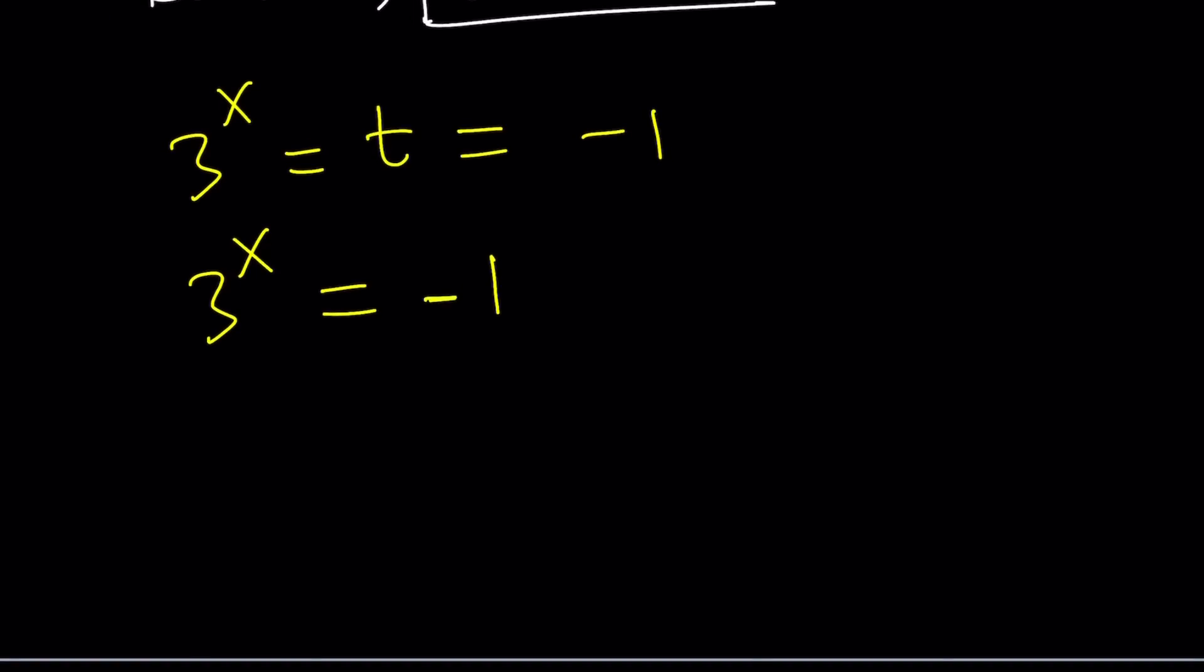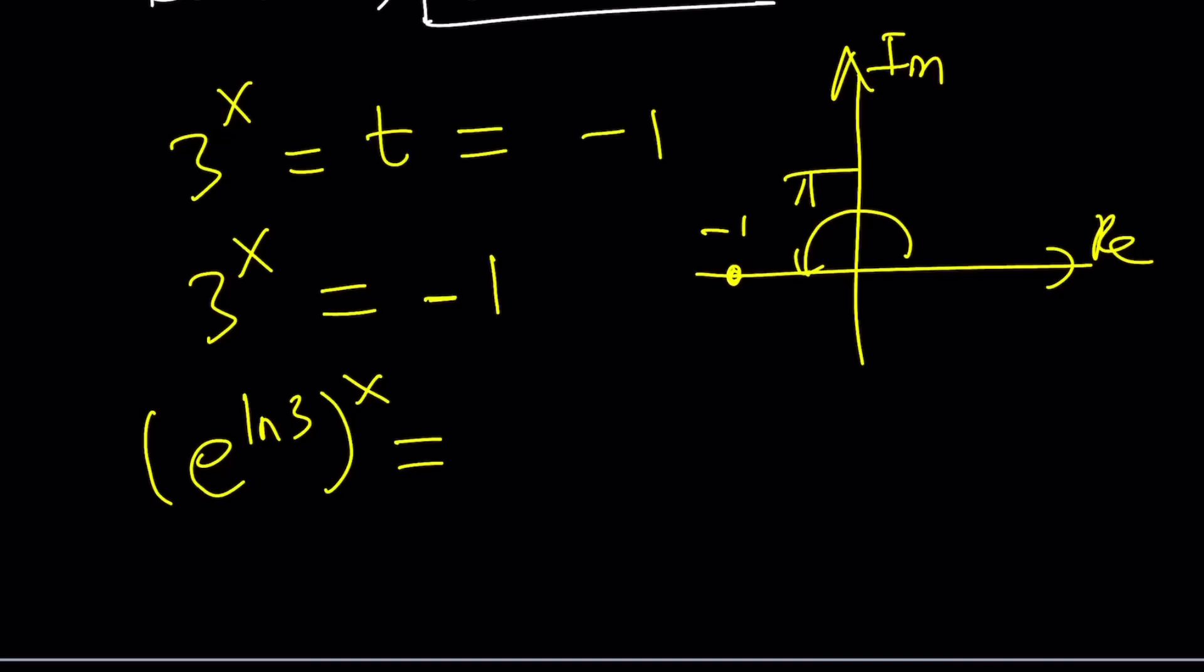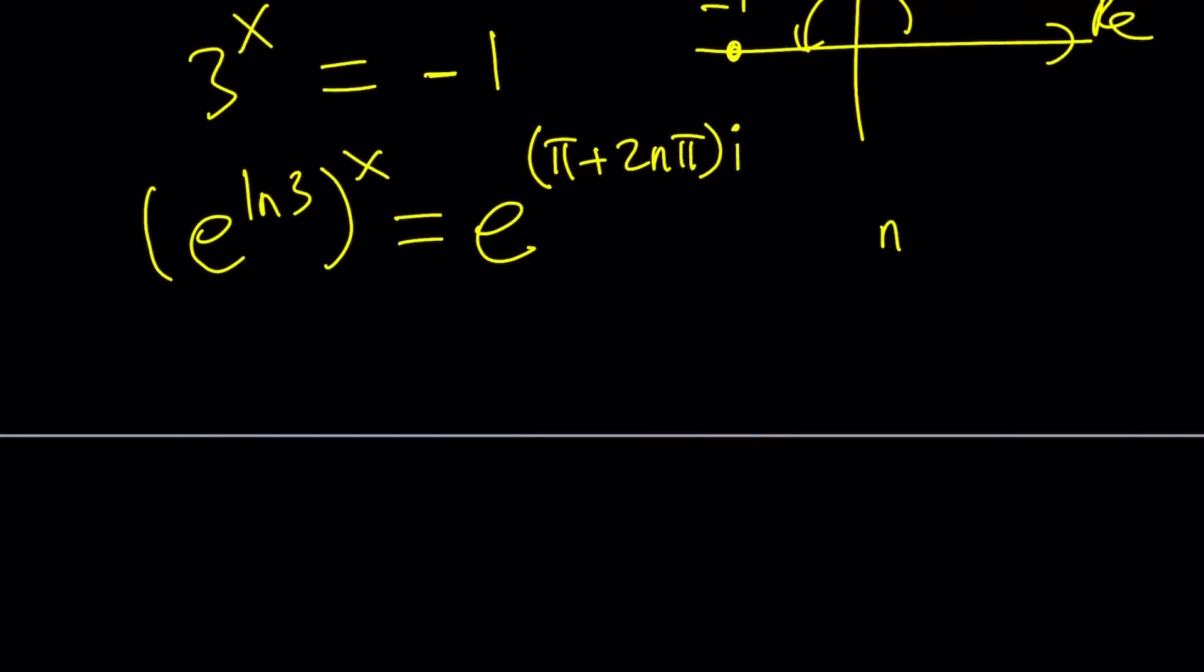Here's what we're going to do for 3 to the power of x. We're going to write it as e to the power ln 3 and then to the power of x. And the negative 1, I'm just going to do the coordinate system for real and imaginary parts. This is as negative 1, 0i. So the angle is pi. Polar form or Euler form, you can write it as e to the power pi plus 2n pi. Don't forget to add the multiples of pi to get all the branches. Otherwise, you're just going to be dealing with the principal branch. You can replace n with any integer values. n is an integer, positive or negative. And let's go ahead and do this. e to the power x ln 3 equals e to the power, can I write it as 2n plus 1 pi i?